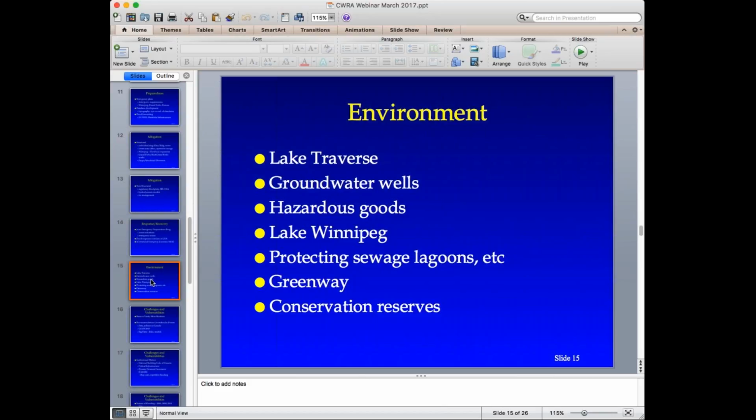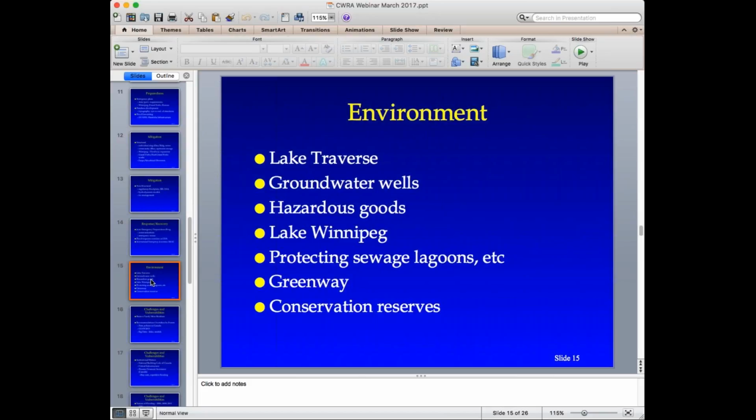Other things that came up were many sewage lagoons, of course, weren't designed to be at that Red River 1997 flood level, and so the protection for sewage lagoons had to be upped as well, and the new regulatory floodplain in Manitoba takes care of some of those issues.